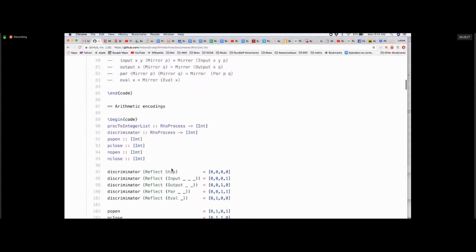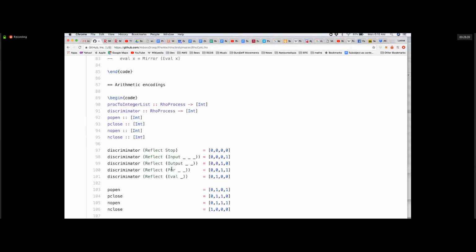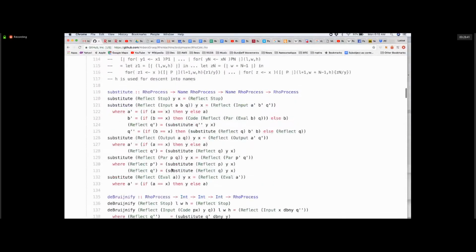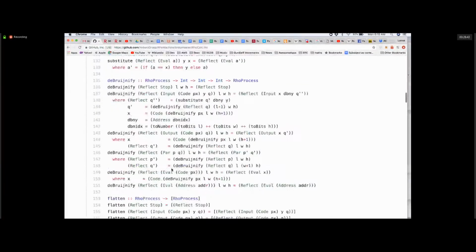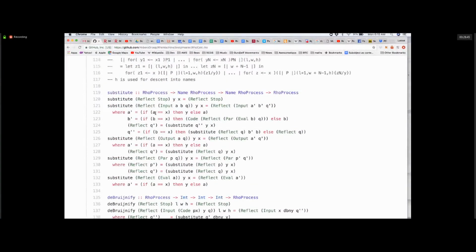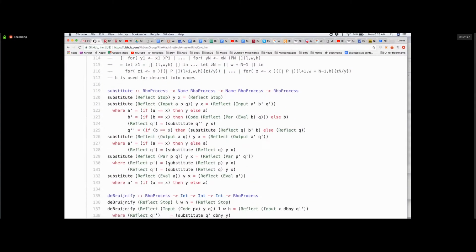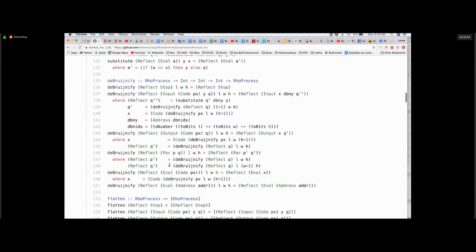Then you can see a variety of pieces of code in here. Like here's an implementation of substitution. Here's an implementation of de Bruijnification, right? I do an unusual form of de Bruijn indices.